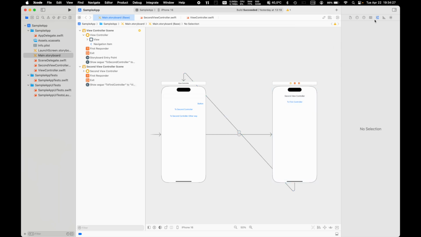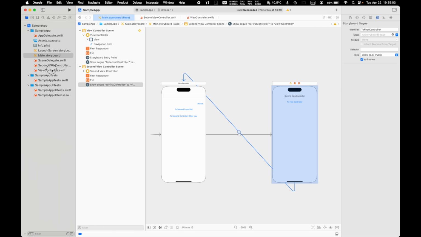So here you actually have two different ways to go from one view to another. Either use the kind of segues we created here with these arrows. The other is that you can simply load the view onto the screen and switch it over from one view to the other view. So how do we do this? We need to go into the view itself where you want to make the change.